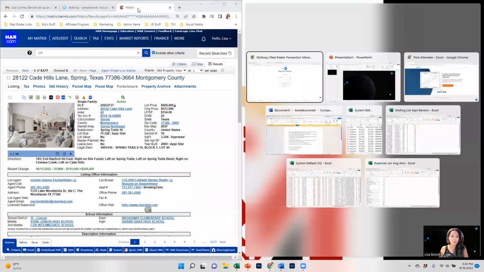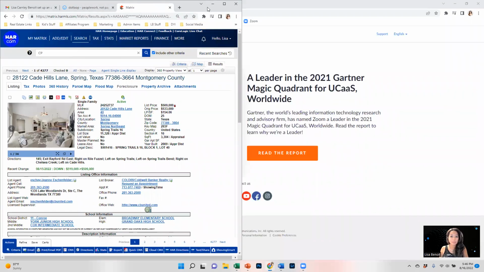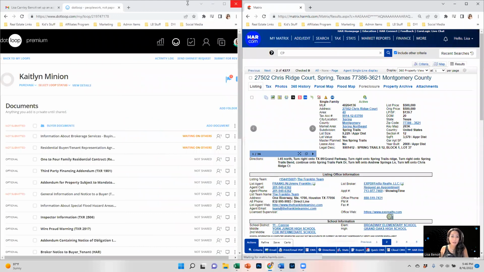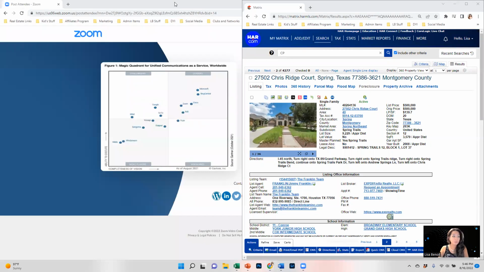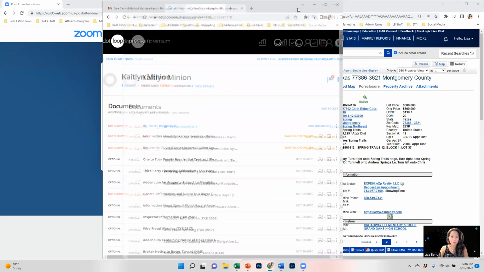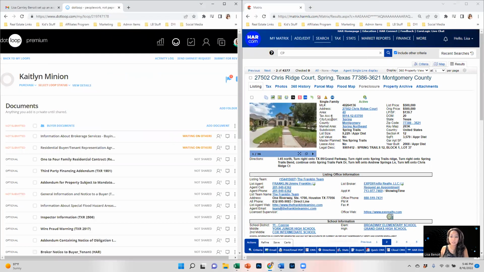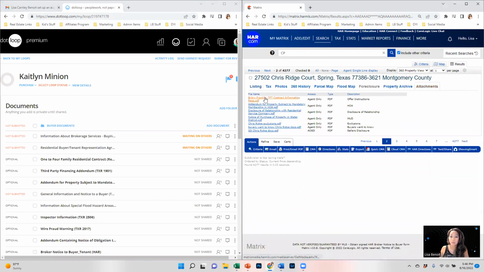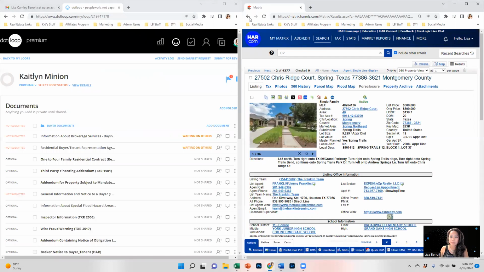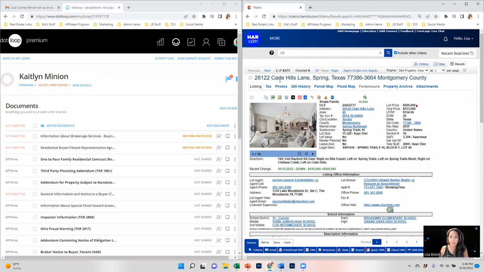I'm going to split my screen for you. And typically, when I write a contract, I actually do it in split screen mode, which is not doing it because I have like three screens. So I am going to work in split screen mode because this is exactly how I would normally work. So the first thing I'm going to do is click on the listing, and that is not the listing I want. This is the listing I want.